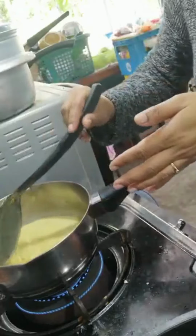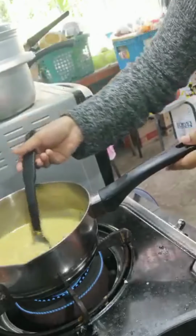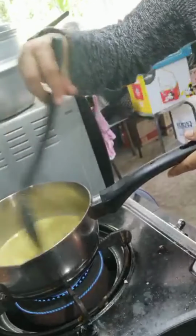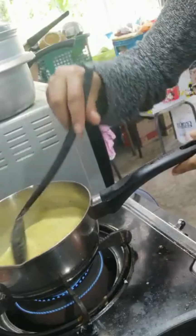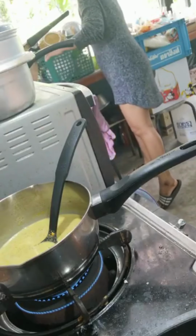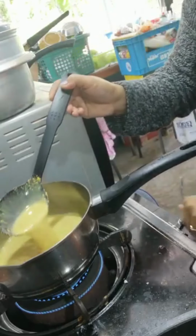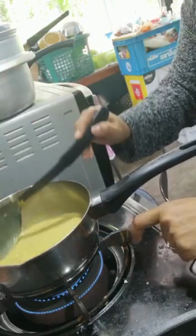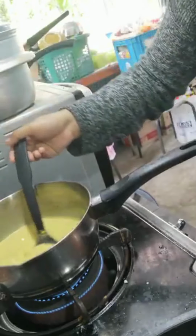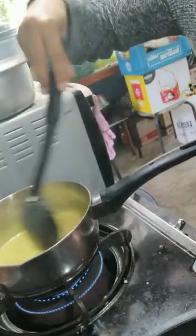This curry you can make with any meat or any vegetable. It's not really hot, it's medium heat, because when it's very hot the curry goes over, so we leave it like this for the curry paste. It's perfect. Just try to stir all the time because otherwise it burns around the bowl.